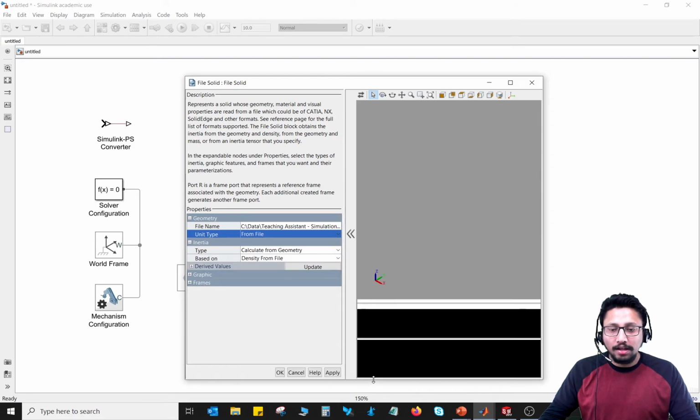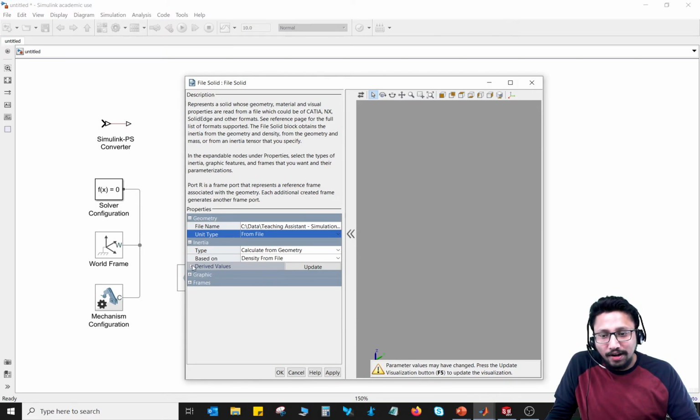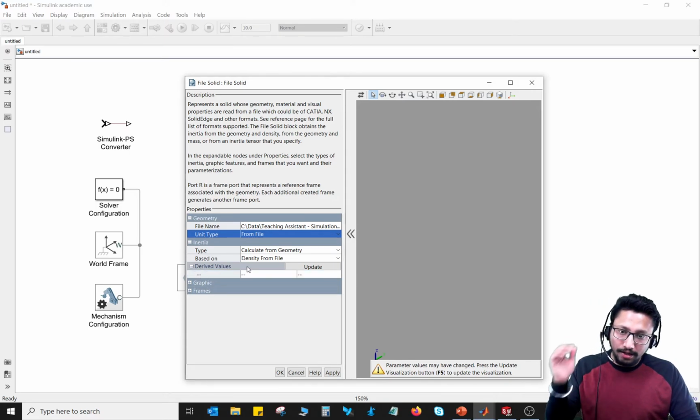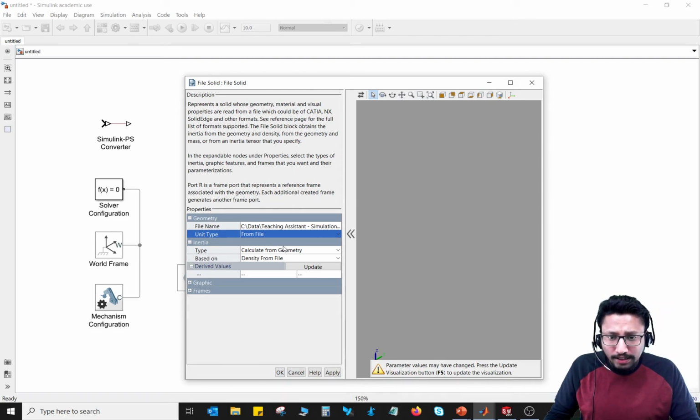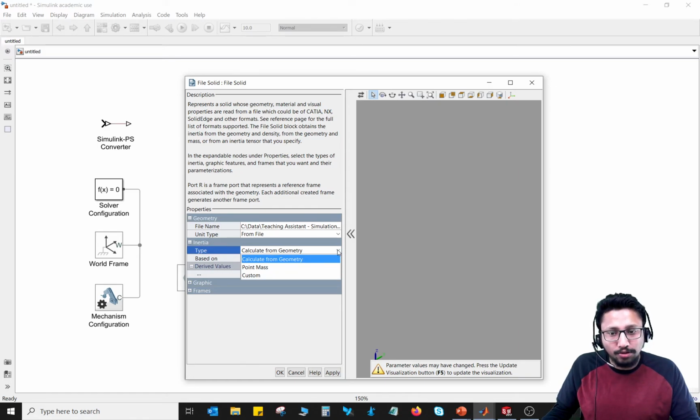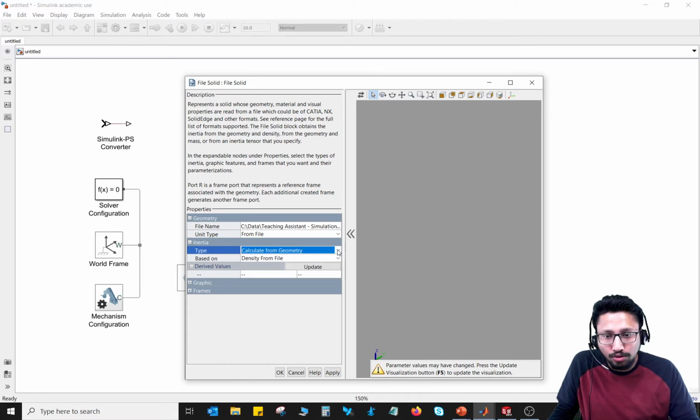Since I already defined some inertia properties there, it's fine for me. I gave the material properties in SolidWorks for that part. So you can see the inertia type is calculated from geometry, because your geometry is complicated, so that is the option that you should choose.